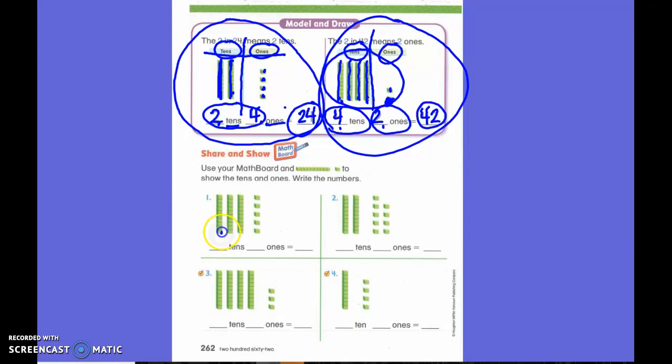Notice how it shows every little single cube. Do I count all of these? No. Why not? Because yours is ten. I know it's ten. So instead of counting all these, all I have to do is say ten, twenty, thirty, and then I have to be careful. Is it 40? No, it's just one more. So it's 31, 32, 33, 34, 35. Okay.